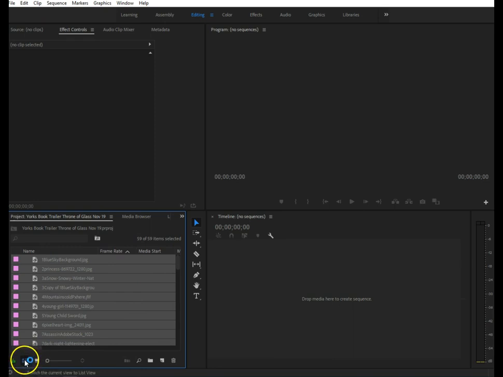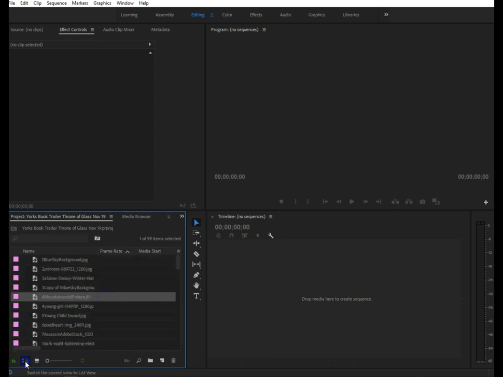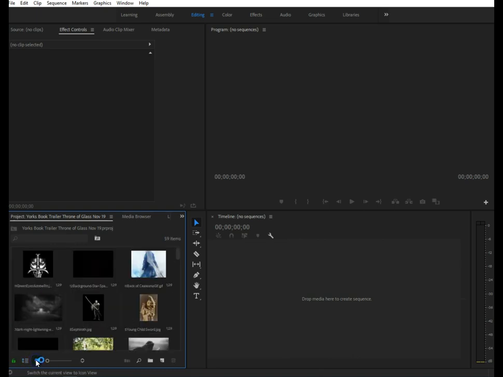If I click down here on the bottom, it will change the way the pictures are viewed. So you can go from the current view to a list view so you can actually see the pictures. Now here you can also see the time that each of these pictures is going to show in my book trailer.